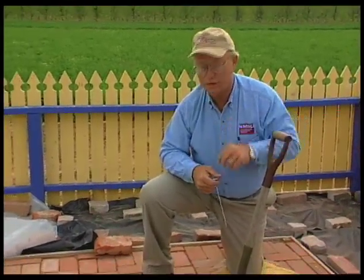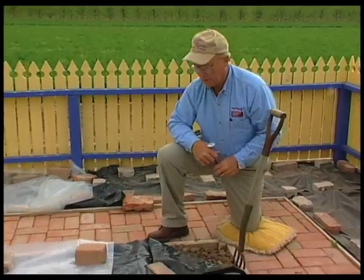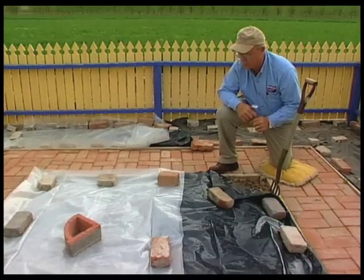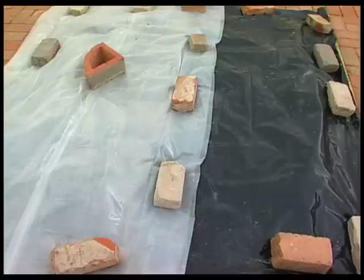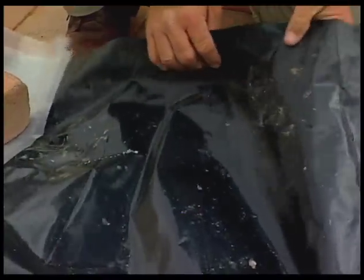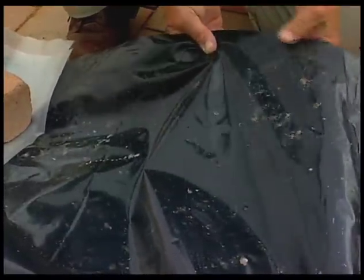One of the things that we can do is the use of a plastic sheet — this is called soil solarization. For demonstration purposes here, it's kind of windy today with a little front moving through southern New Mexico, but we have black plastic and clear plastic. A lot of people think black plastic is the one to use because black color absorbs heat, but what black plastic does is absorb the heat just on the surface. The color absorbs the heat but doesn't actually allow it to go into the soil.